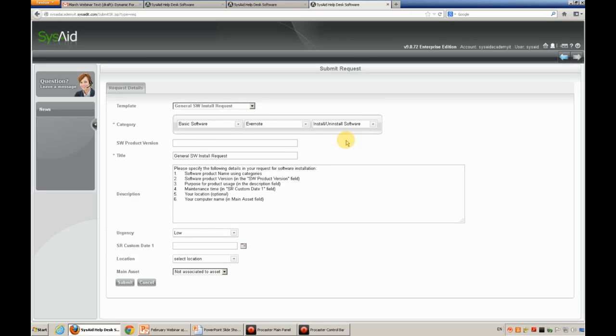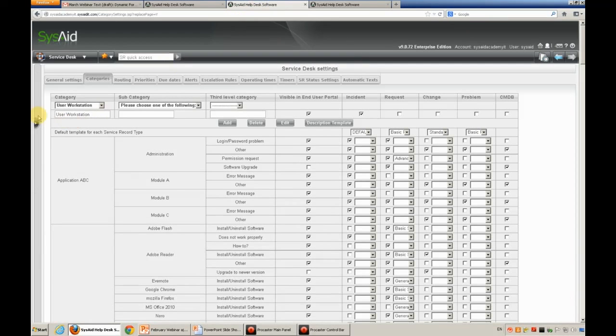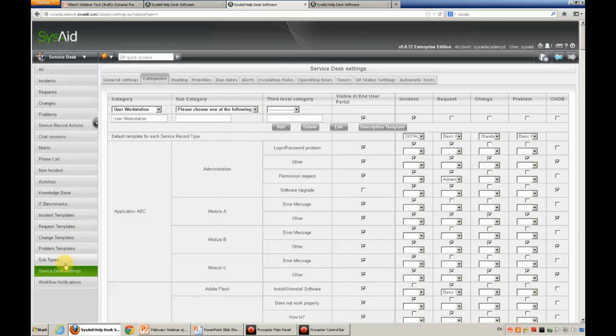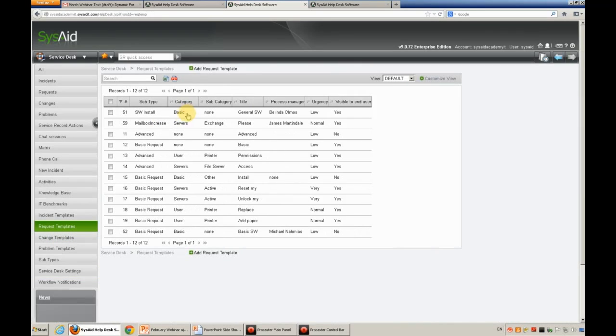Now, because I just mentioned it, I want to show you something small. We inherited from the quick lists the ability to make a template visible or to hide it from the end user portal.